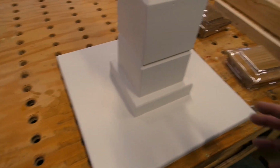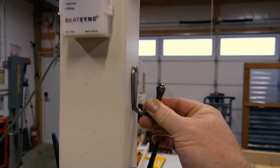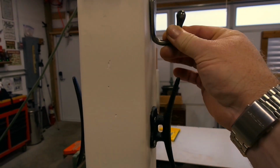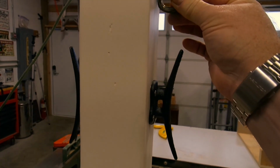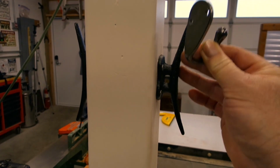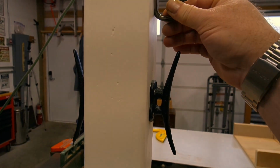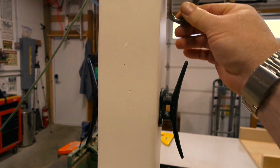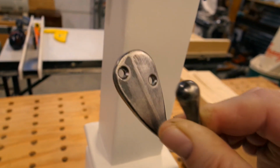Oh, sorry, we almost forgot this. We're going to put these hooks on. I remembered that the wife made the rules here. So we're going to put these hooks on instead, because these might not be as safe. If they fall, grab somebody, or if you reach forward and you grab your purse or your coat sleeve or something grabs it, it won't be as dangerous. So we'll put these up higher. They look nice. They're kind of rustic looking, so we'll see what happens here.